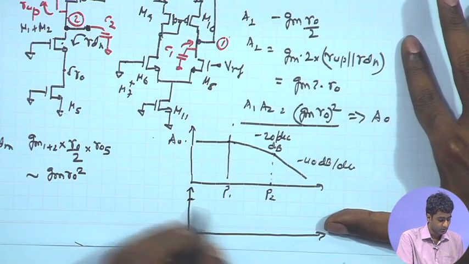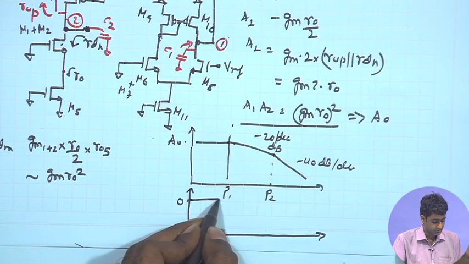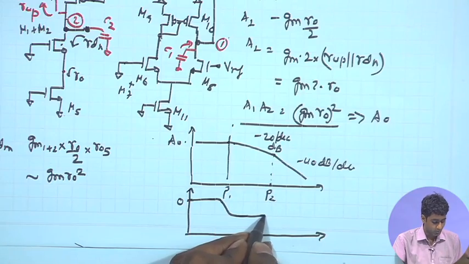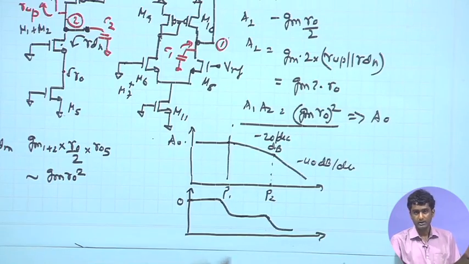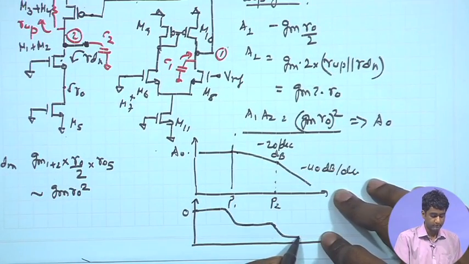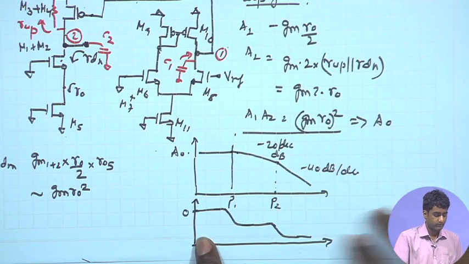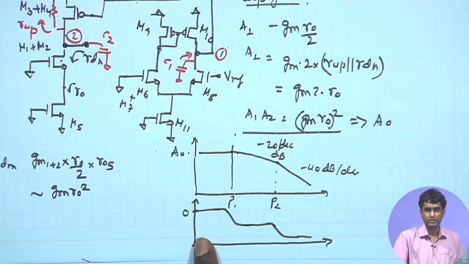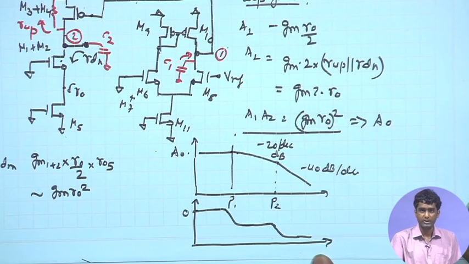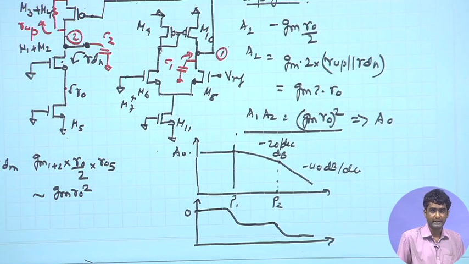So we will start at 0, and we know that immediately after the first pole it reaches 90 degree, and immediately after the second pole it drops down and approaches 180 degree. Provided you have the third pole lying somewhere close, it will approach 180 degree pretty fast, depending upon how close the third pole is. If you don't have the third pole, we know that it will asymptotically reach 180 degree at very high frequency. If you have a third pole lying somewhere close, then it will quickly reach or touch 180 degree or go negative as well. So this is the overall shape of the frequency response we expect.